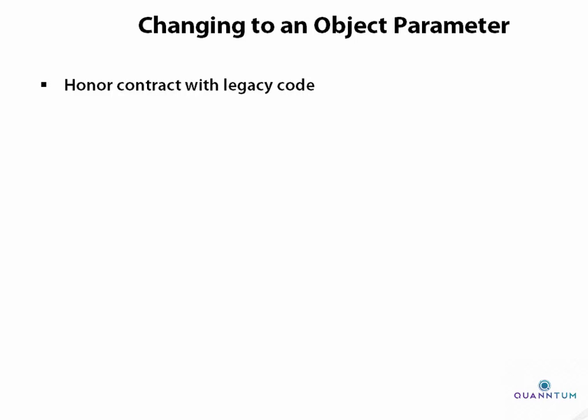Before we get into the code, let's consider what contracts we have prior to using our object. We have a legacy code that may pass 6, 4, 2, or no parameters. We've also allowed other numbers of parameters by providing default values for all of them. Now we have a contract that expects a single object parameter.